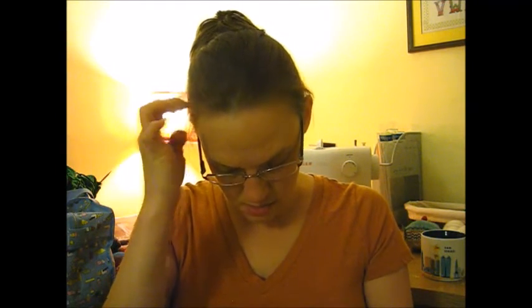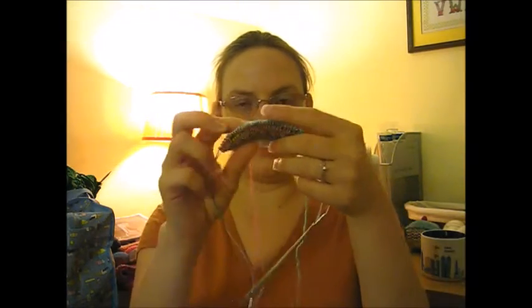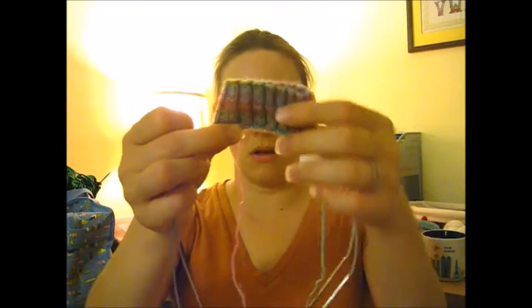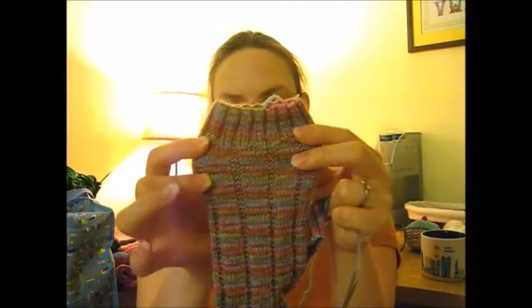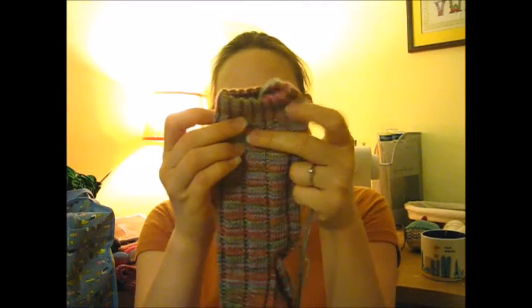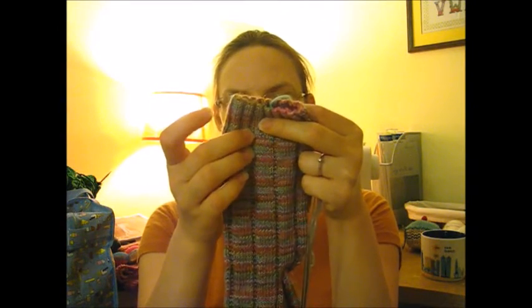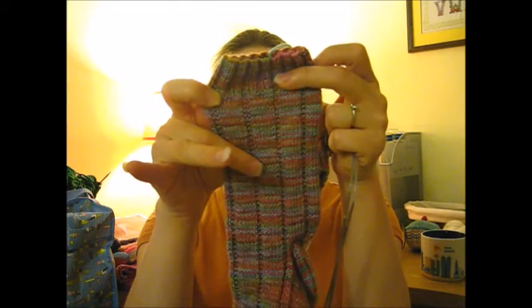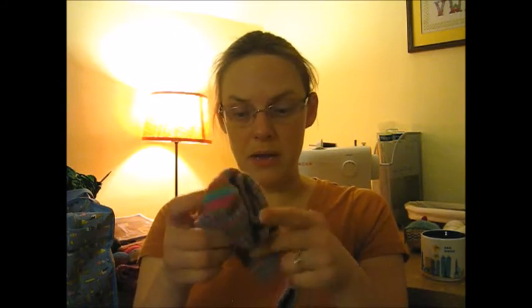And then I put a little bit more of a dent in my vanilla latte socks with the Octopus Garden colorway of Footsie from Vine. So I am done with the ribbing, and now I'm starting on the normal 6x2 rib. So you just do knit 6, purl 2, and then the next row you work just a knit row all the way around, so it's a broken rib down the leg. So I am working my way down on those, which is good.